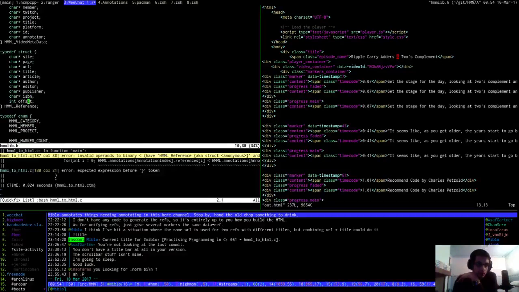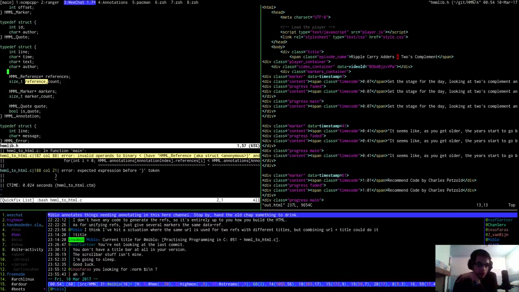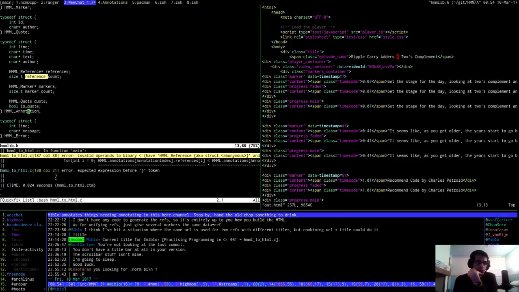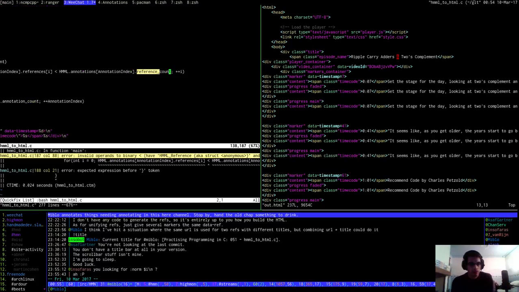So HTML annotations is quote references, HTML annotation index, marker counts, references.